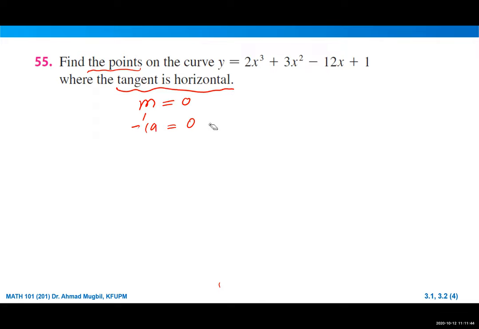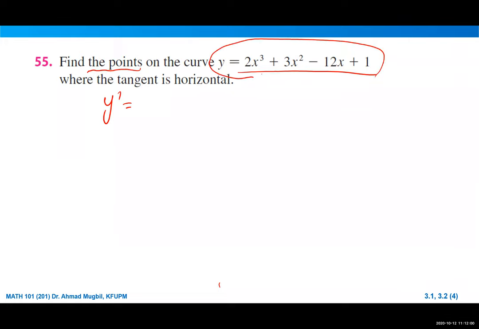So first of all, we will find the derivative. So what is the derivative? It is a polynomial, Shabab. Please, I'm afraid that some of you don't know how to find the derivative of a polynomial function. Be careful if you cannot. So the derivative, Shabab, quickly, it is what? 3x squared plus 6x minus 12. You should do it like this quickly.